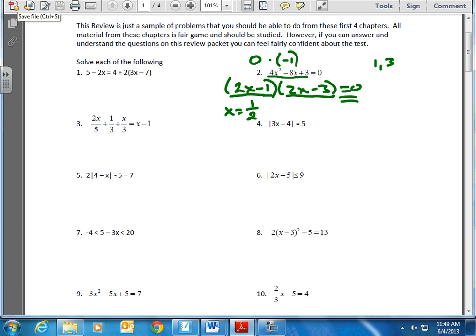And if we use a little shortcut, we notice that this 1/2 is simply the second term divided by the first term, but the opposite sign. This was 2x minus 1 equals 0. And it became a positive 1 divided by 2. So if it's 2x minus 3, it becomes a positive 3 divided by 2. And that is my other value for x. If you were to plug those two values back into the first equation, you would get 0 in both cases. You have two answers in most quadratics.